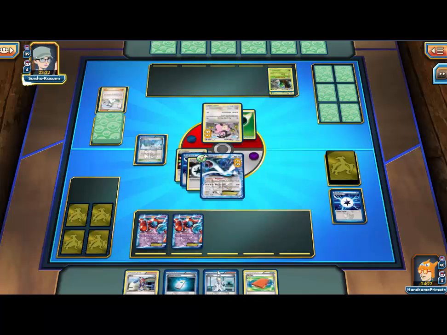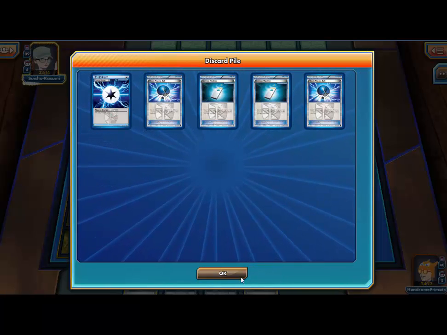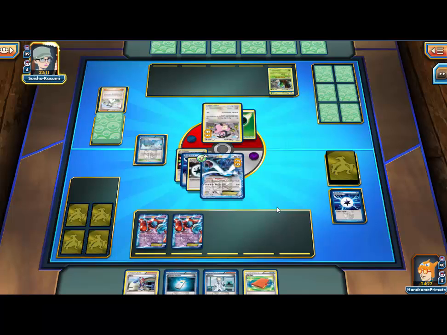Oh, there's an N. Okay, that actually sucks a lot. Oh man, that really sucks. How many supporters do we have in our discard? None. Okay, so Pal Pad's not going to do anything. I might Skyla for an Ultra Ball. We'll see, just to get an Eevee into play.